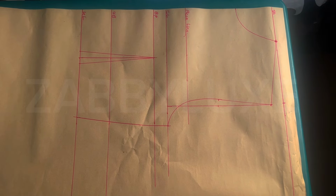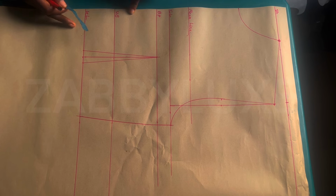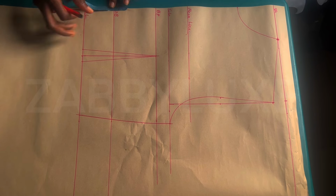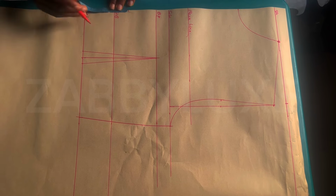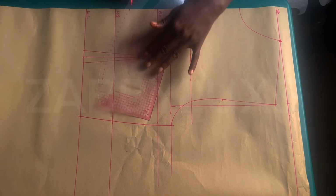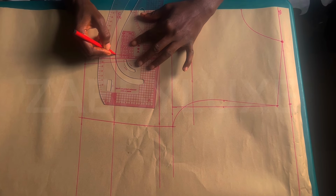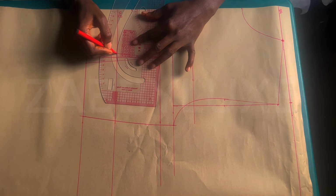So after that, the next thing I'll do is to go up by 1.5 inches from my under bust line, just like so. And then I'm going to use my curved rule to connect it back to one of the dart legs, just like you're seeing on the screen.